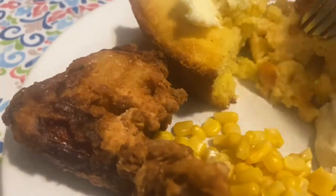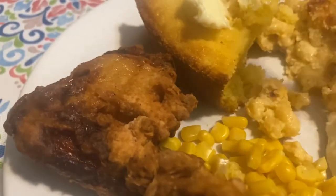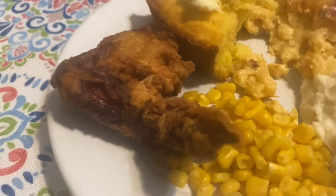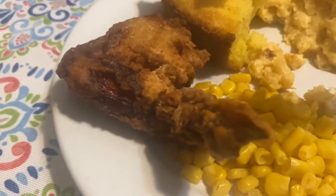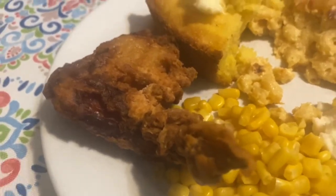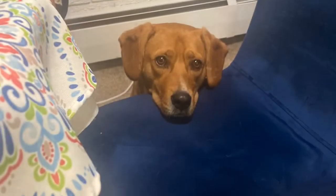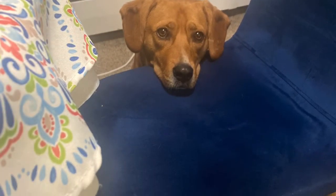It's really good. Okay, here we go. Let's take the first bite. Mac and cheese. That is very good. The potatoes are good. Okay, now on to the chicken. Let's see. Delish. Very good. We also made some hot honey to go with the chicken, which was awesome.